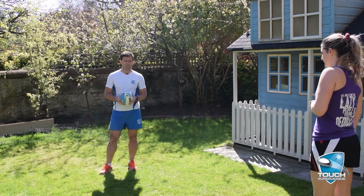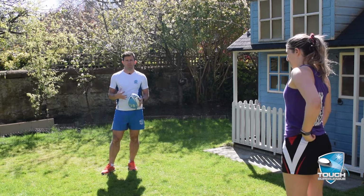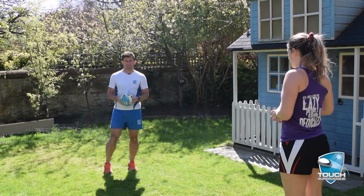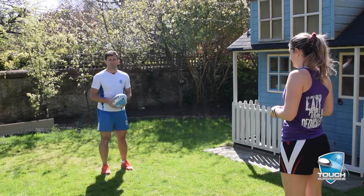We are still looking at spiral pass and how to really work with drills and get good quality passing. So this is going to be stage two. Stage one was yesterday, if you remember, just flicking the wrist. Stage two we call pistols, okay?